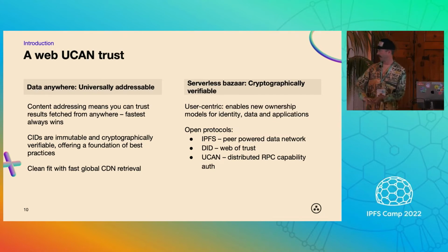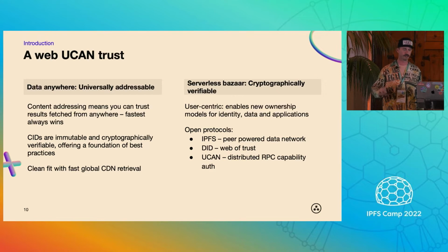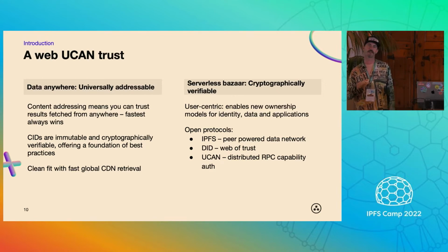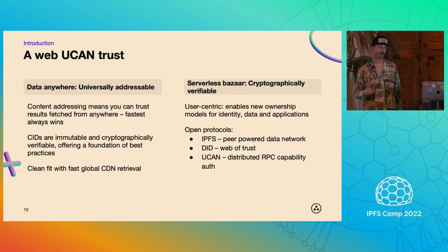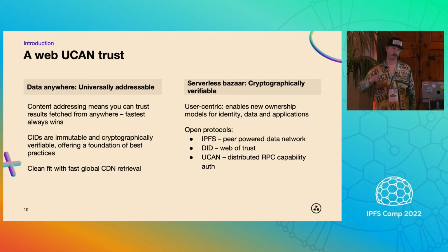On the forward-looking side of this, with verifiable data that could be anywhere, and with the UCAN execution model, it opens the door for serverless to move from the cathedral to the bazaar. So today, if you're writing a serverless function, there's just a handful of places you'd go to execute it. But what this opens up is the ability for anyone to stand up an API that can play in the ecosystem and be serverless for your application.